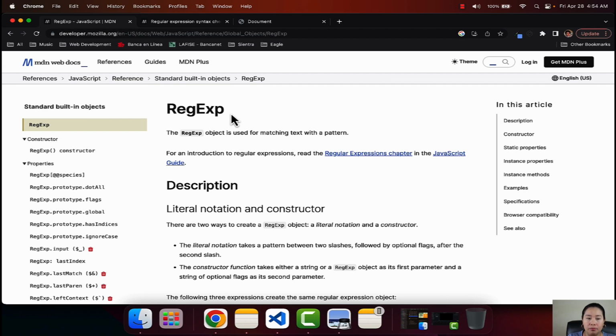So they are typically used to match patterns in strings, and they're typically used to find and replace stuff that we will be using in our website, or to validate data. Okay, and you will understand this in just a moment.